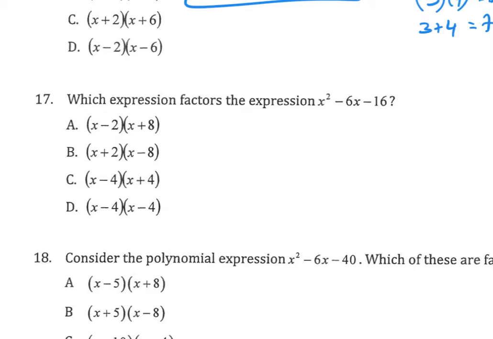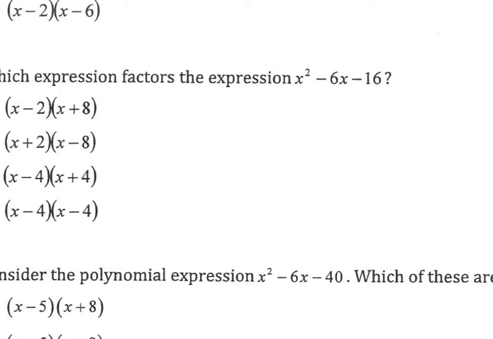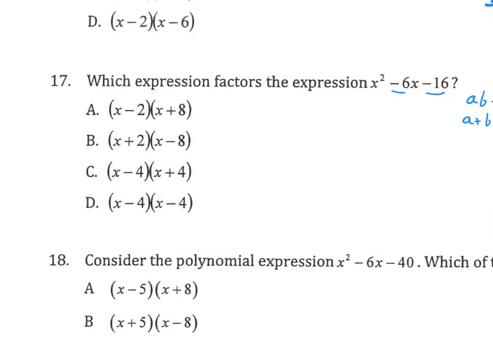Well, let's suppose you have a problem finding the two values. For example, you multiply them, you get negative 16, and you add them up, you get negative 6, which is the middle value here, right? One way to do it is to try the answers here using the FOIL method. You multiply x with x and x times 8, then negative 2 times x, then negative 2 times 8. You can try the second one if the first one didn't work, if you don't get the same result as x squared minus 6x. You can multiply like this, but this is going to be a really long way, all right?